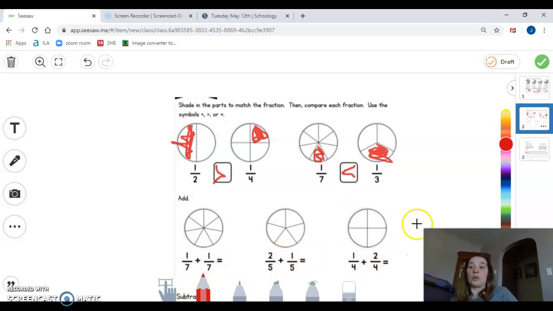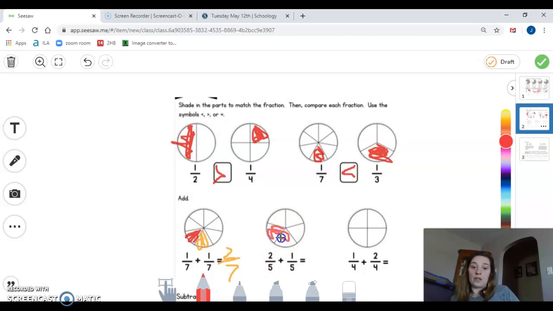Now remember, we're going to use 2 different colors because that makes it easier. 1/7. So I'm going to shade in 1. And then I'm going to change my color over here to like an orangish color. And I'm going to shade in 1/7. I shaded in this one and I shaded in this one. And then what does that equal? How many do I have shaded? Right, I have 2. And remember, my denominator stays the same. 2/7.